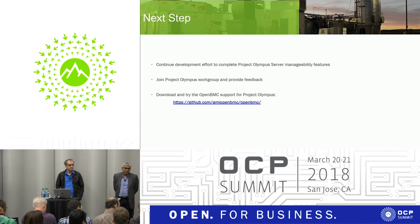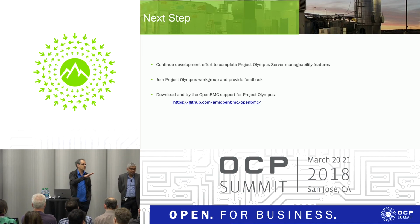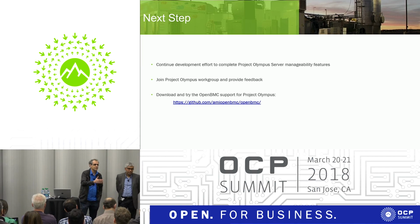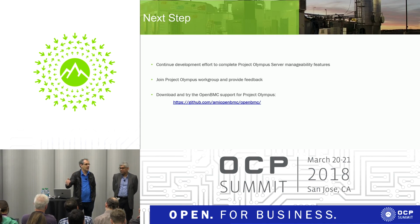Sorry, I'm not incredibly familiar with AMI. I know AMI has their own proprietary stack, and then there's this one that you've called AMI OpenBMC. What is the relationship, if any? It says AMI OpenBMC, Project Olympus OpenBMC. Yeah, that's temporary. We're staging the firmware upload. They tried to merge the code, but this is not something they can do in a couple of days. We just fixed a few bugs, so we said, okay, let's make it a process and enable access. So they put it in a temporary GitHub, but after that we'll merge.